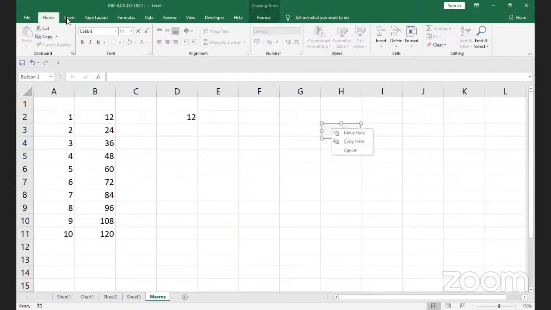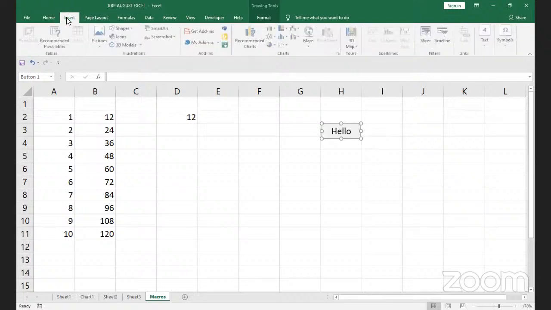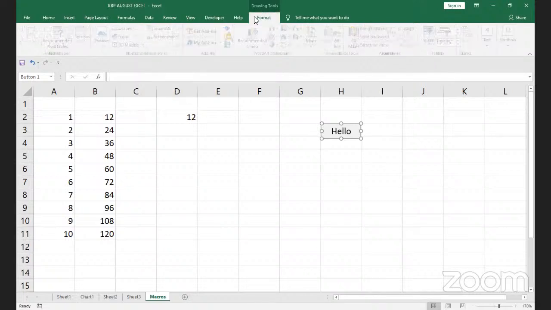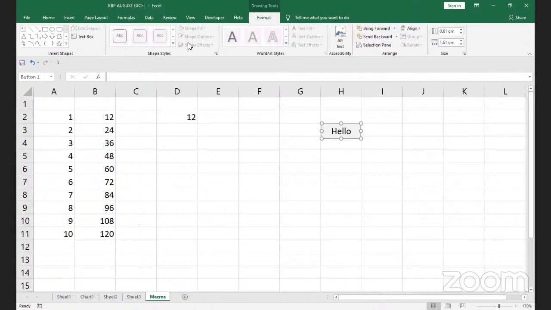If I want to make the shape of the button in different format menu, I can make it. I will just show you. See, I have created another button with the help of shape menu. So I can make the color with.